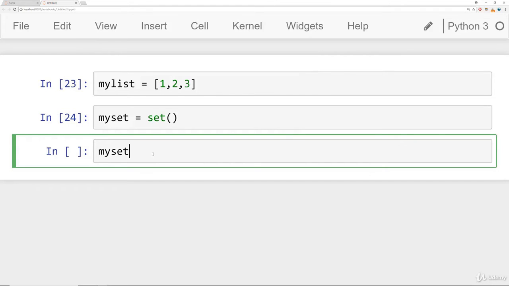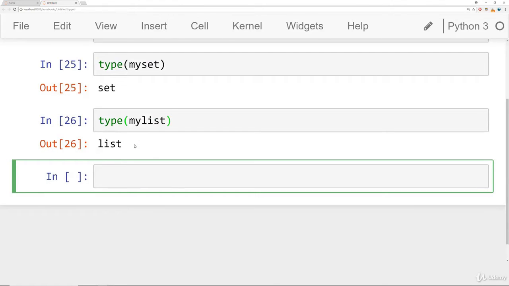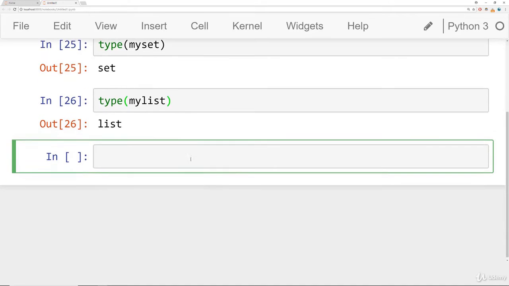What we're going to do is see if we can create our own user-defined objects. And everything in Python is an object. So I could say, what is the type of my set? And it will report back that it's a set. And I can do the same thing for that list I just created. It reports back that it's a list. So let's explore how we can use the class keyword to create a user-defined object. So these are built-in objects.